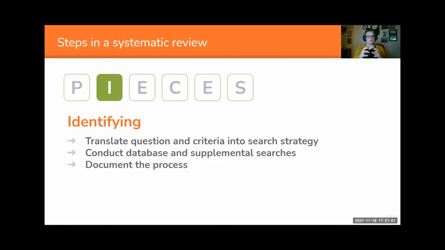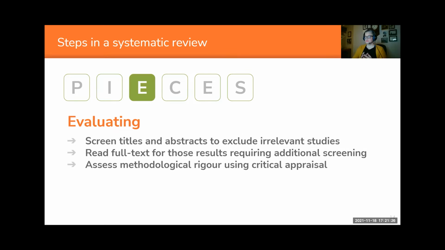So first, once your research question has been solidified, we take that research question and we show you how to search for it in the databases. So we conduct the database searches. If we need to do supplemental searches, that could be, for example, citation analysis or gray literature searching, which again, we will go into more depth on today. And then we talk a little bit about how to document that process.